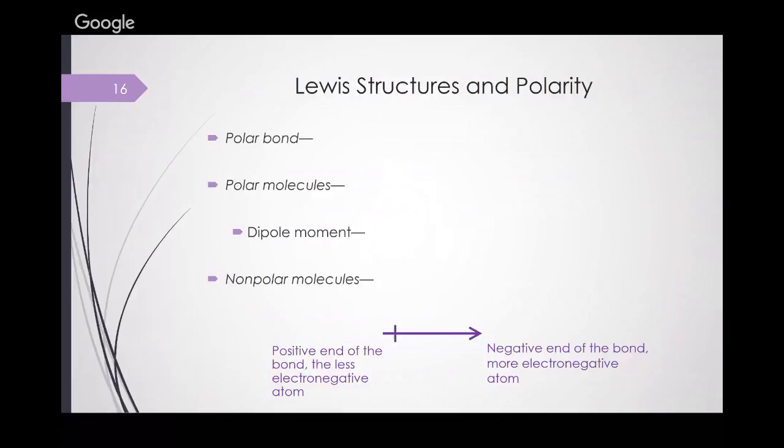And a dipole moment is shown down here by putting the positive sign closest to the element that is electropositive, or the least electronegative atom, and drawing the arrow towards the atom that is more negative, so more electronegative. So our dipole moments can be canceled out. Once again, we think of this as if it's a tug of war and who can win? Is there an overall winner in this tug of war? The electrons can be pulled in different ways depending upon what the shape of the molecule is. So in order for you to have a nonpolar molecule, it means that these dipole moments are going to have to cancel each other out.